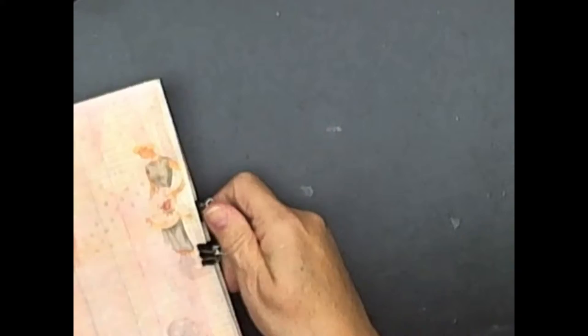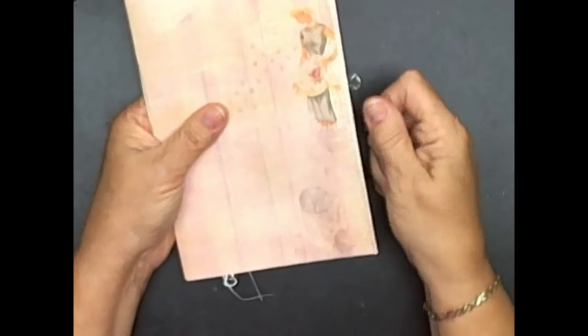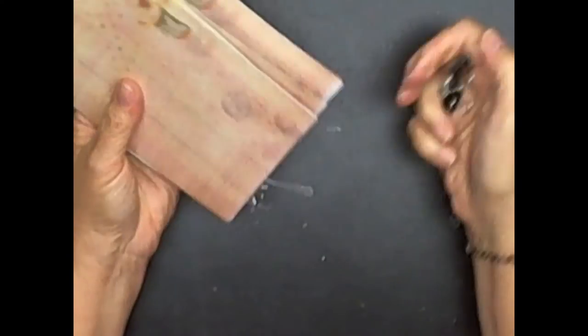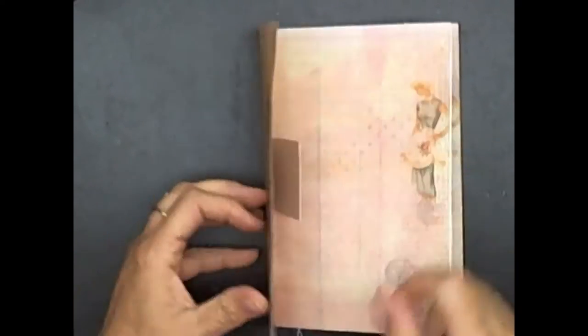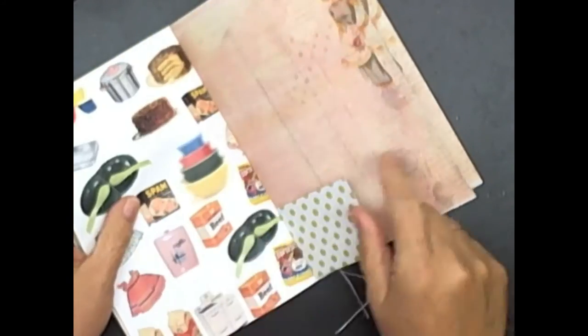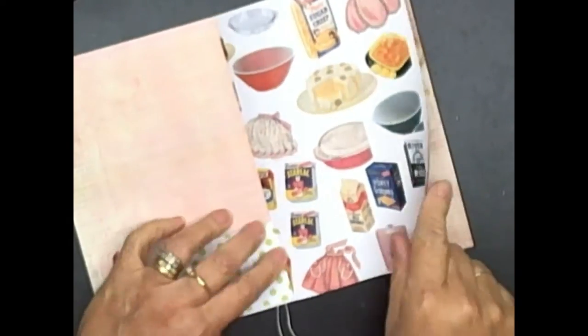My basic signature is done. I can take these off at this point because I won't be needing them anymore, because all my centers are put together. See? It's so easy. It looks difficult, but once you see how it's done, it's like, oh, is that all? You know, that's how I felt anyway when I first did mine years ago.